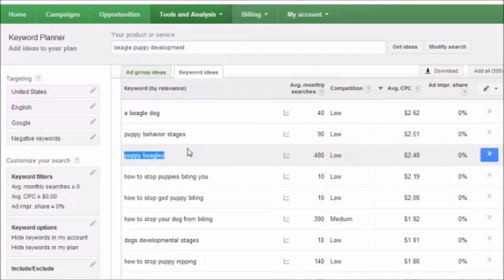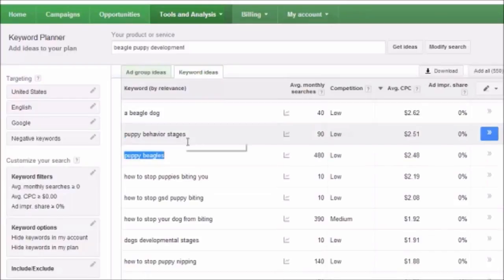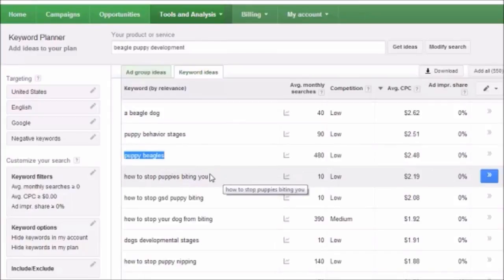And one thing to note is that I would not recommend a keyword phrase that doesn't really emphasize a specific thing. So puppy beagles, you don't know if somebody's interested in puppy beagles in terms of potty training versus puppy beagles socialization. Now, puppy training in general, socialization, and stuff like that all relate to each other in the future, but your whole goal is to get somebody who is looking for something very, very specific, like how to stop Beagle puppies from biting you.